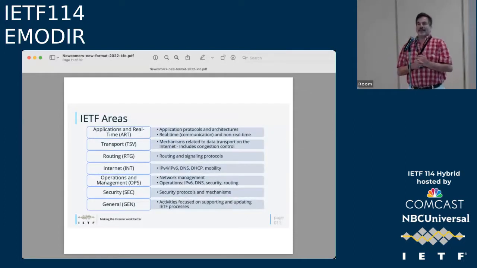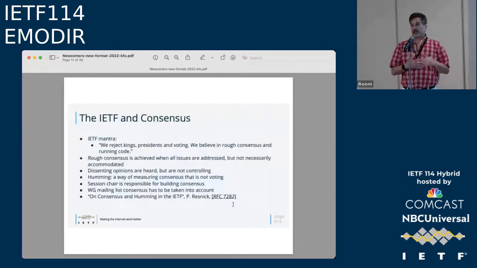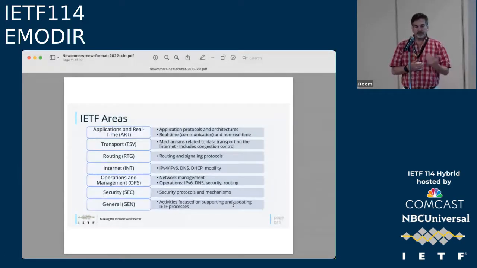Okay, so every working group, which is where the bulk of the technical work happens, falls under a particular area. Very, very rarely, a working group will be the responsibility of 2 areas, but the largest parceling of working groups is in areas, and these are the 7 of them. I won't read the list. That's why the network crashed. This is not that bad, but we would call this an eye chart, right? Because you've got to sit there and try to make out all the things. But if you go to the data tracker site, you can find the list of areas. Next slide.